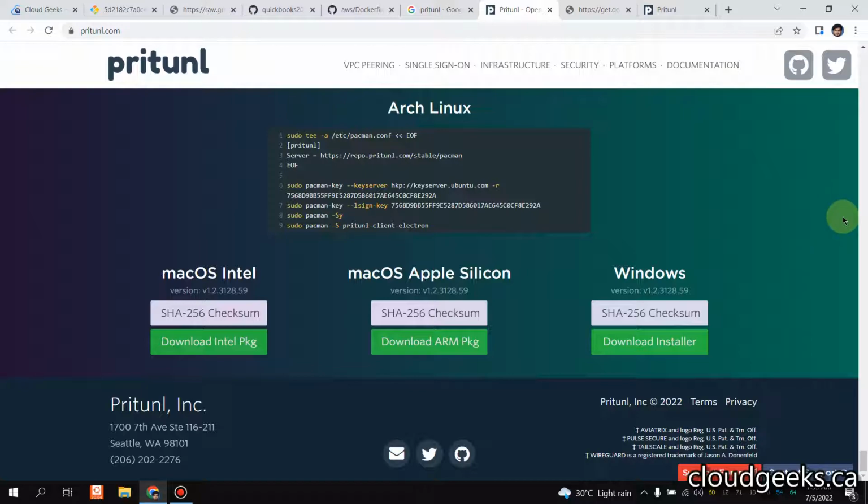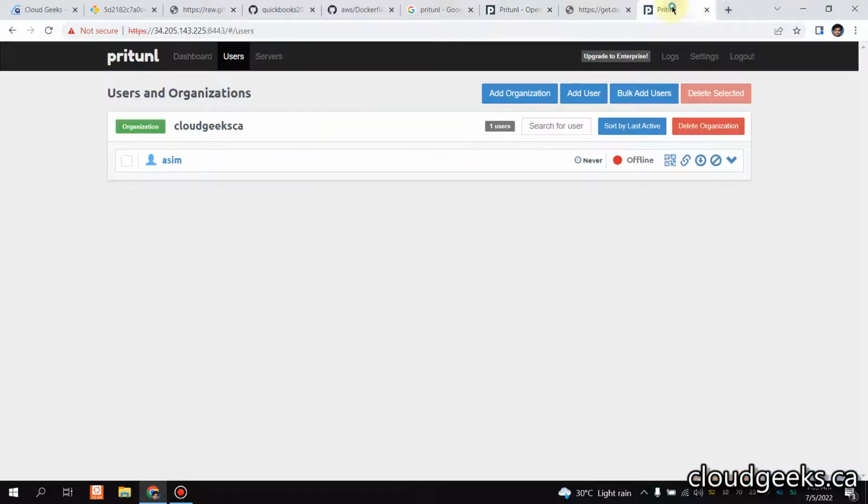So you see, regarding the client, we have this Windows installer. I've already downloaded and installed it. So macOS, Apple, this is the package you can set up for your operating system. You can use the CLI as well, even in your Linux box. You can use the CLI to connect with this. So this is the basic OpenVPN file.